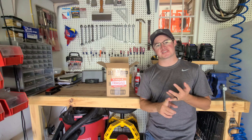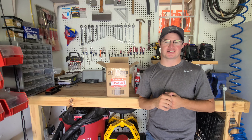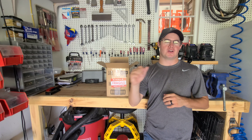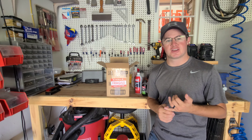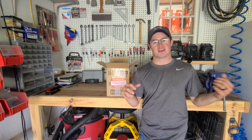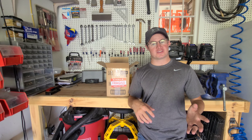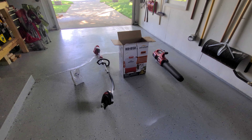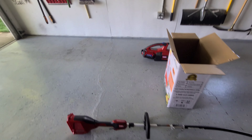Another new thing I got — which isn't quite as exciting — but if you watched my video where I did my first liquid fertilizer application and mixed everything together, I now have a drill mixer. We're moving uptown — no paint stick anymore. That will come in super handy; I've used it a couple times already and it works super well. We also got a backpack sprayer, some different fertilizer products we're going to try, and a big surprise coming up — but you guys are going to have to wait until fall to see that.